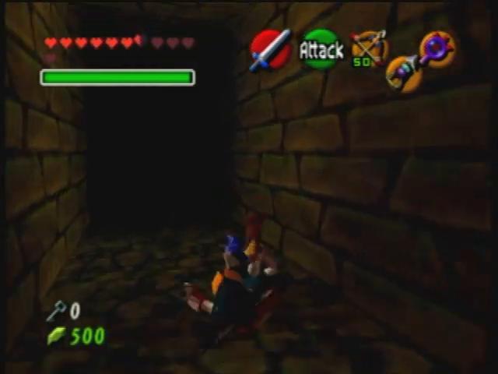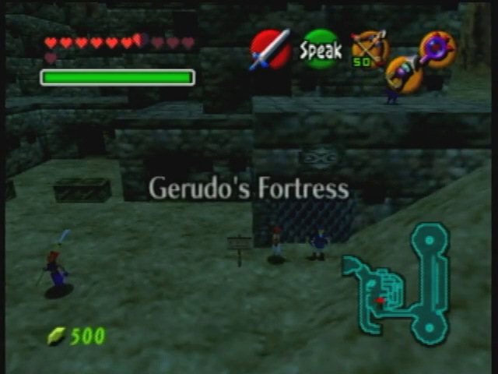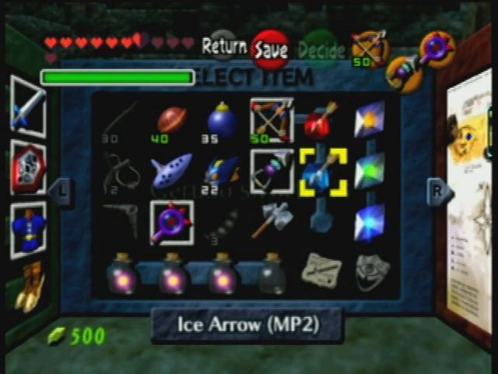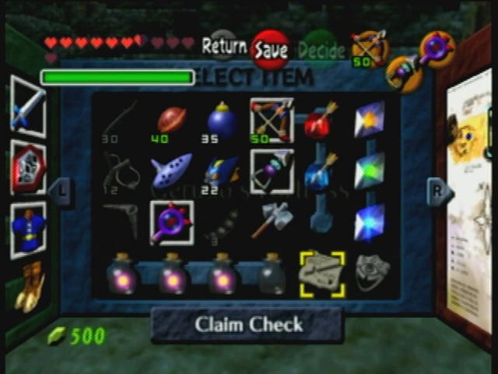All right, let's take a look at our inventory. And we'll see that we're only missing one item. It's one form of arrow. So we have fire, we have ice. What could be next? Unclear at this time.